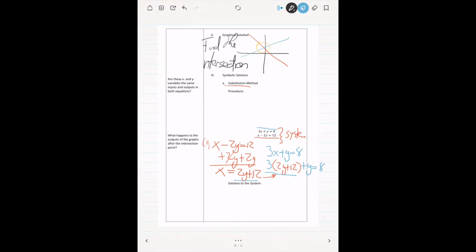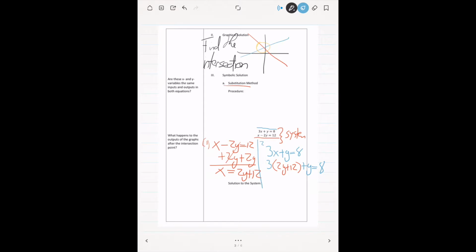I already solved it. This x and this x are the exact same. These x's are the same. These y's are the same. We're finding what numbers are identical in x and y so that I can plug them in and it works for both equations. That's why I'm able to do this. It's super helpful and super easy. So now we're going to go ahead and solve this. Notice the benefit is I only have one variable. I have 2 y's here. I can solve this just like normal.